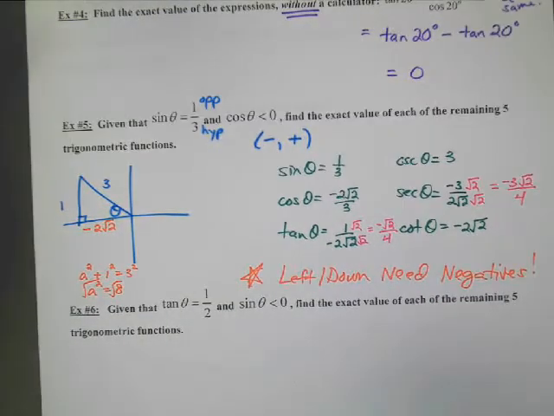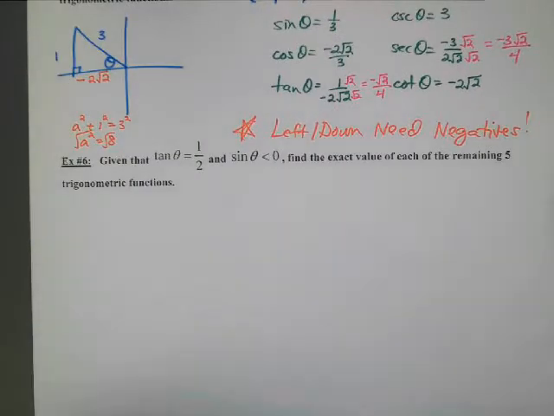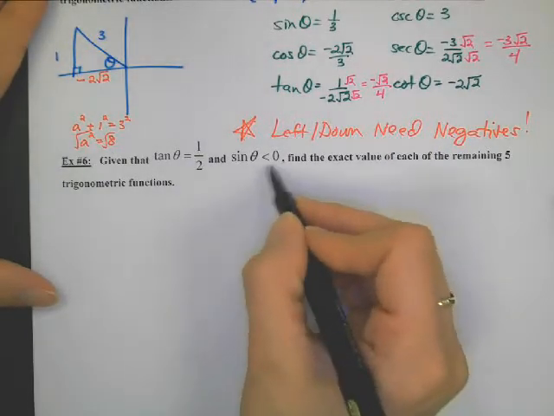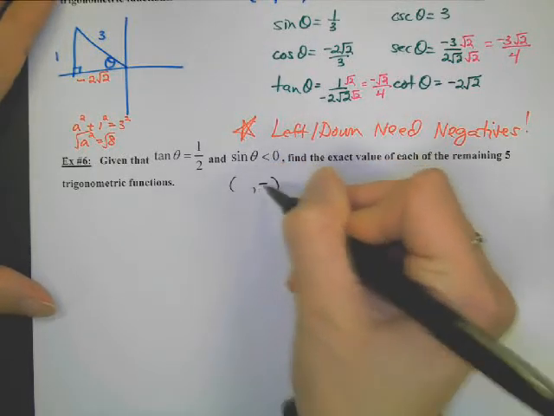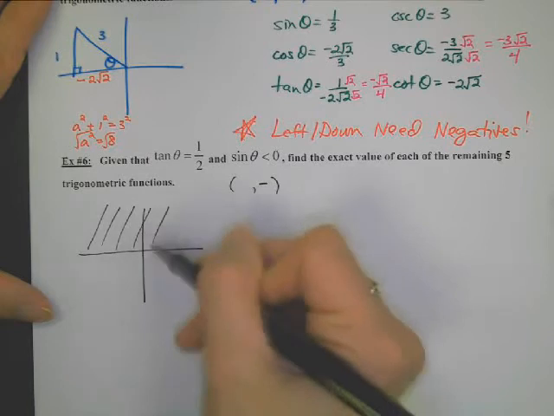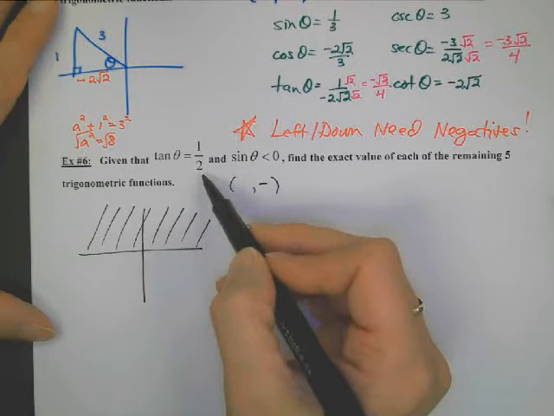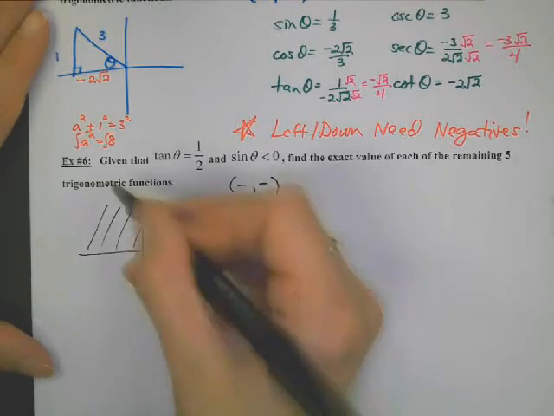It practices SOHCAHTOA a little bit, our reciprocals, pictures, all the stuff. Okay, we got one more here. We have to practice these so we get good at noticing when we have to put the negative signs in. Okay, tangent is positive. Sine is negative. So if sine is negative, that means we're in either quadrants 3 or 4. We have to go down. Okay, which quadrant has tangent positive? It's got to be quadrant 3. It's got to be a negative to make a positive.